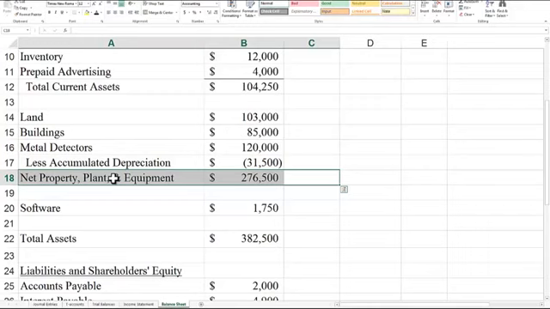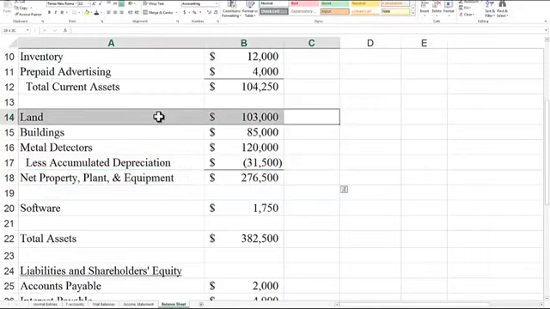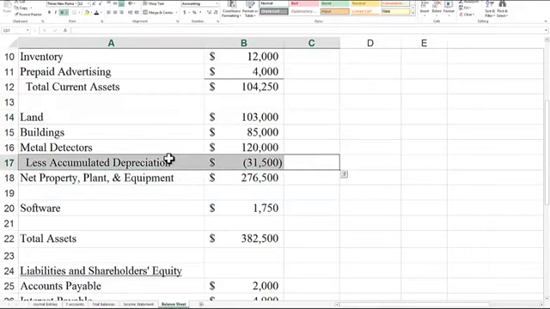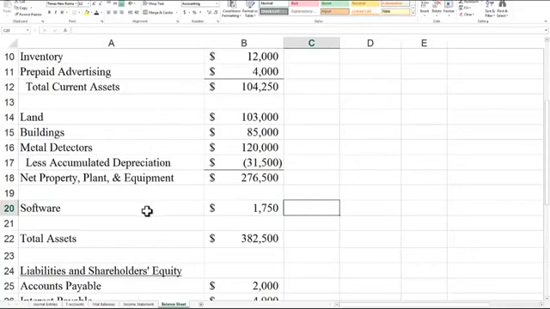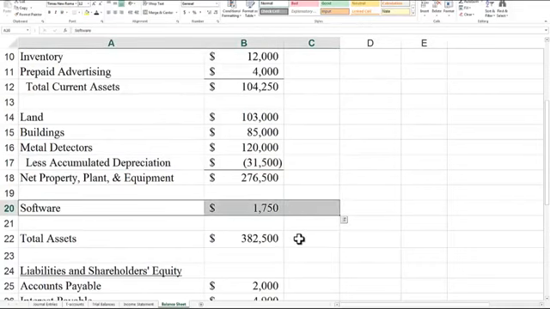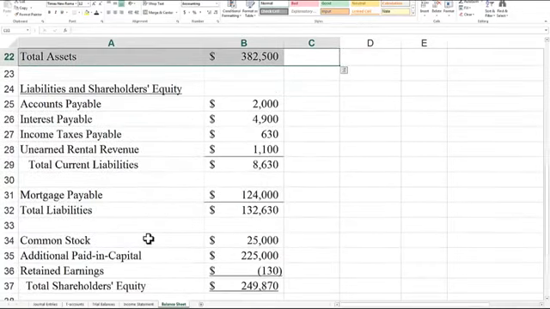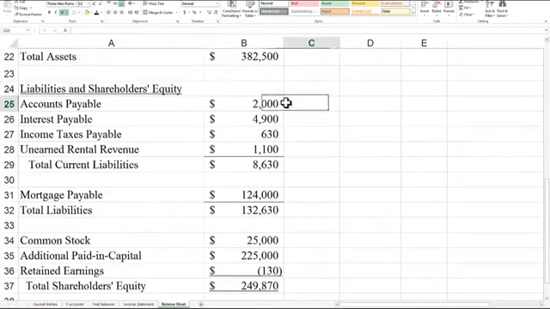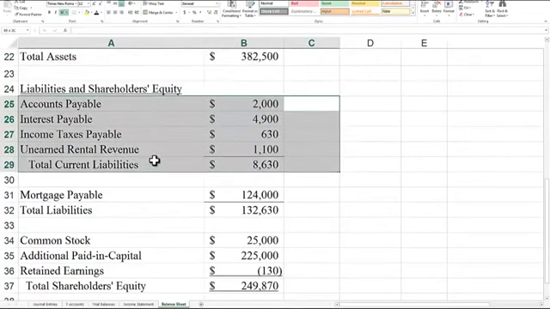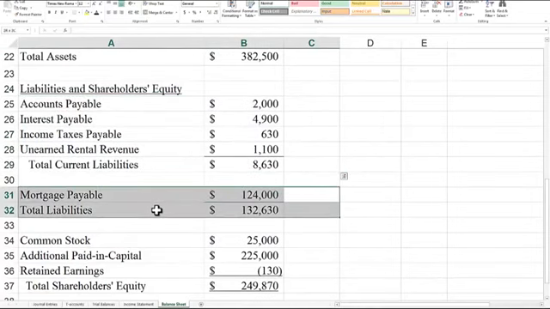Now, I've always found this a little misleading because we're really not depreciating land, but it looks like we are. But hey, we've done it this way for 4 centuries, so who am I to complain? Anyway, then we have the intangible assets like software, and that'll give us total assets. For liabilities and stockholders' equity, we have the current liabilities, so the obligations in the next year, ordered by liquidity. Non-current liabilities, so liabilities beyond a year.